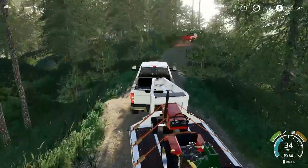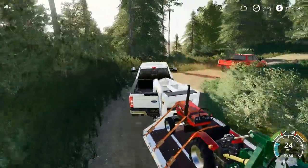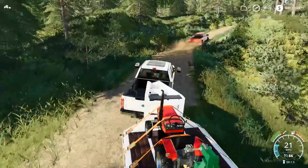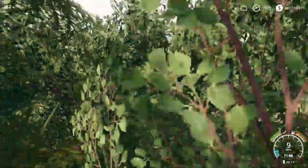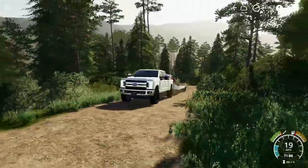Okay, Grill Man, we're almost there. And then what do you want to do? Do we want to take dead trees or cut down trees? I just want to get using this wood splitter and make a nice wood pile for our campground. There's probably some dead ones. Well, there's a few that look dead that we could chop. Okay, I'm down. Let's do those. Those will probably be the best course of action for us.